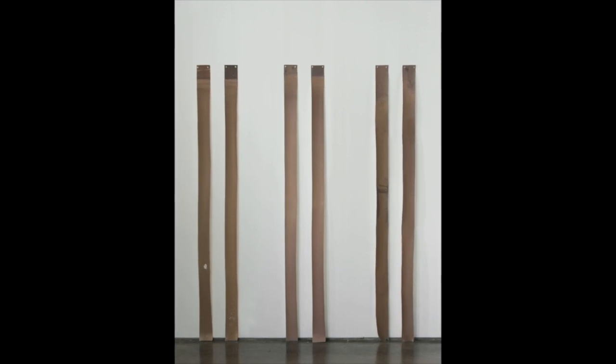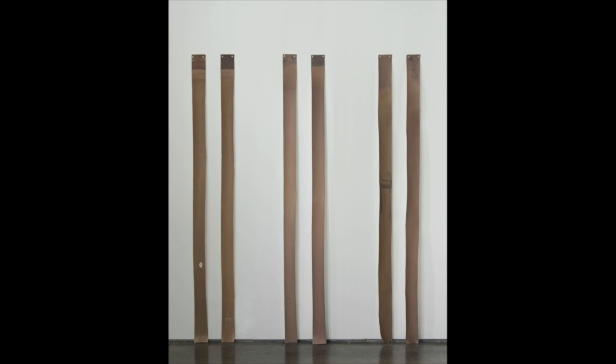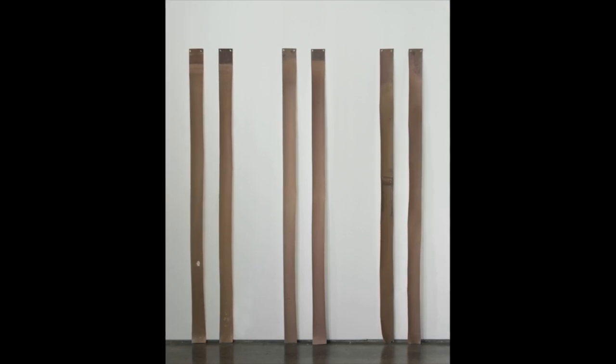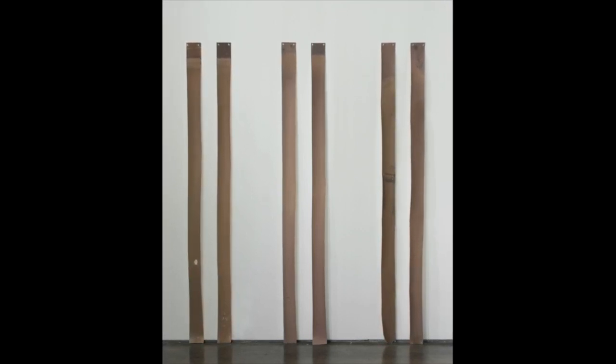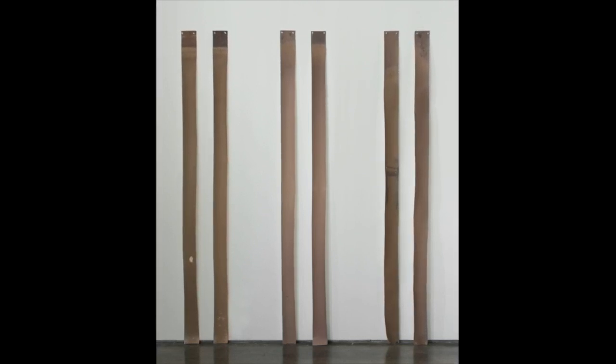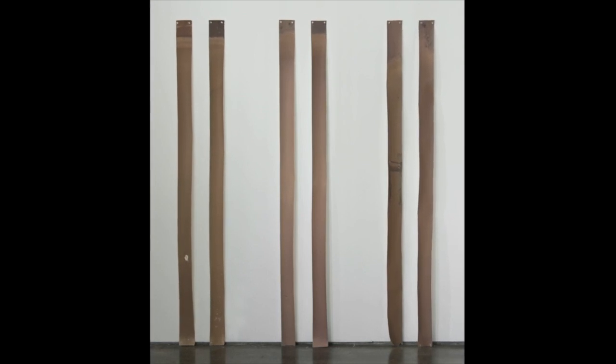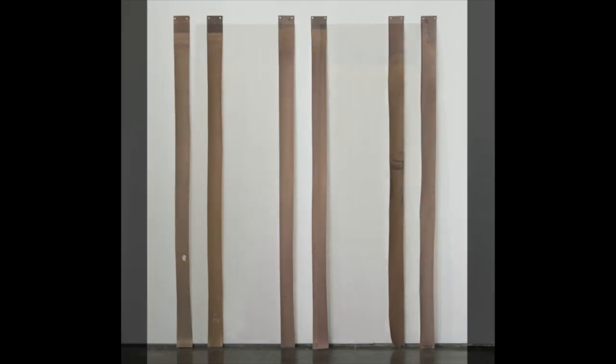I wanted to capture the movement of the rising water level on photographic paper, but it wasn't working because the water was moving too slowly, I suppose. So I secured the paper along a floating dock to get a more defined watermark. These prints are about 5.5 feet tall, and I called it Stilts.